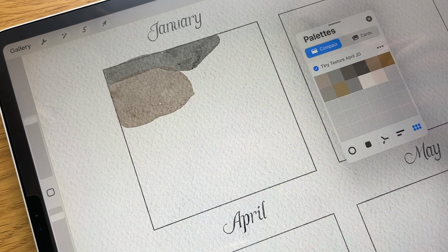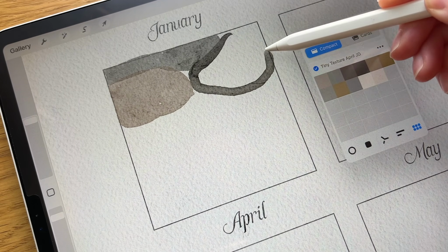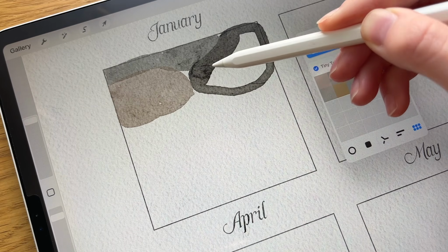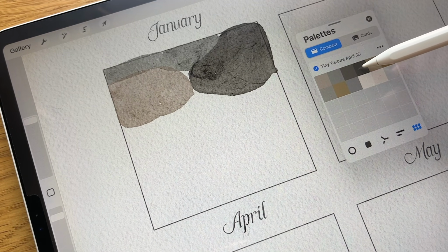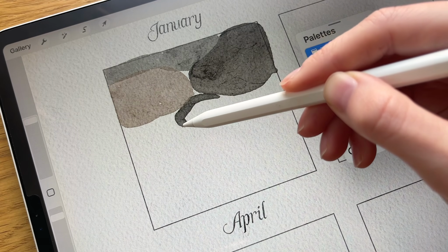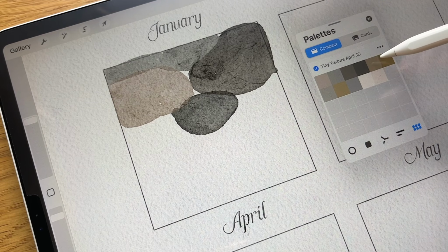Today we are going to draw a tiny stone texture. Let's create a beautiful texture together. I'll start by selecting the first brush to carefully fill the base of the texture with a color. Feel free to use the colors from my provided palette, or personalize the scene with your own choices.